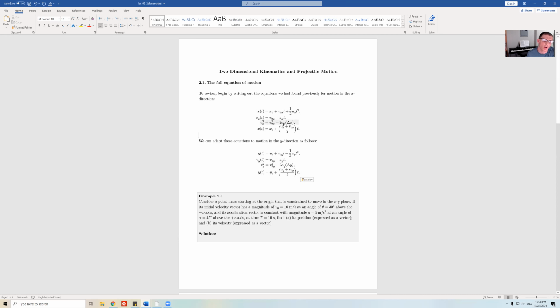We said we're just going to talk about the x direction for definiteness, but it really could be any direction, right? And if we wanted to, we could even write out the equations for the z direction, but we won't really have a need for that because projectile motion in particular can always be thought of as taking place in a plane, and so 2 dimensions will be fine for our purposes.